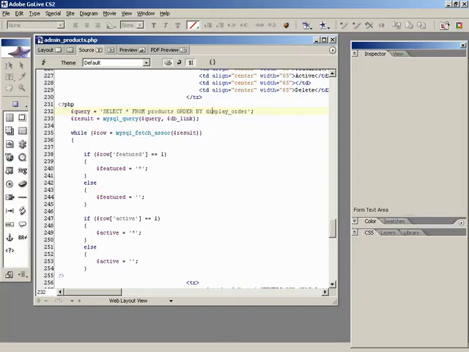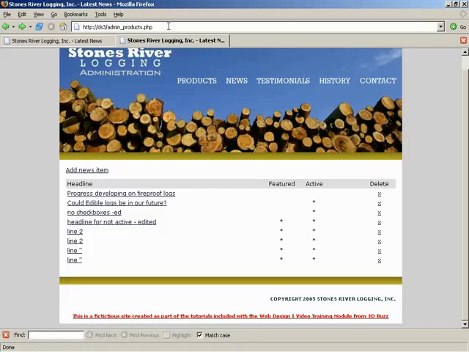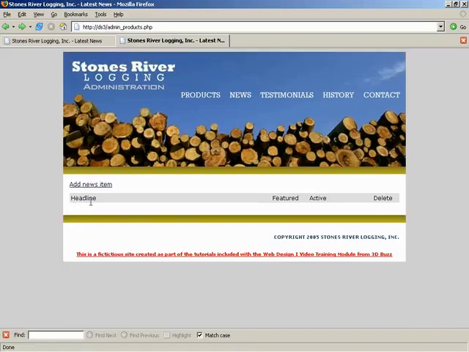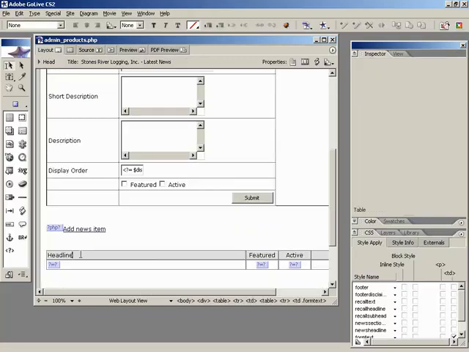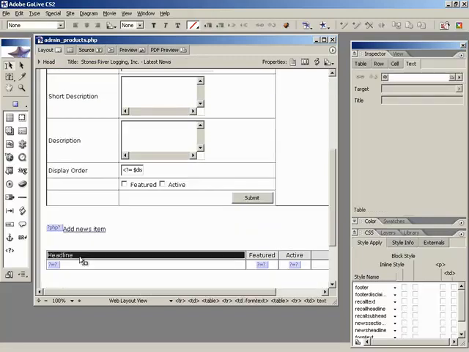So we'll save that up, and now let's run the script. There we go. Now we could do some aesthetic changes, like change headline to say headline, and even the top where we have latest news. So we could go back into layout and say things like headline, this is instead product.